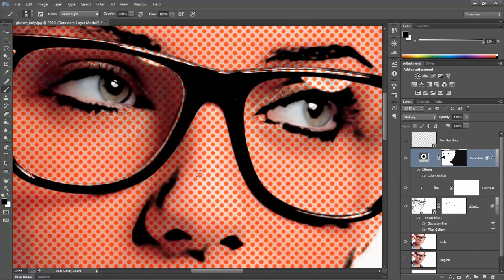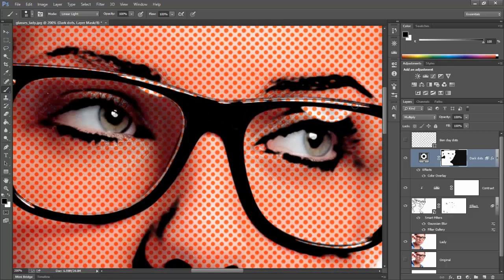And also noticed, seeing these white bits up here, well, you don't really want them, because it's the skin ultimately that we're wanting to change.